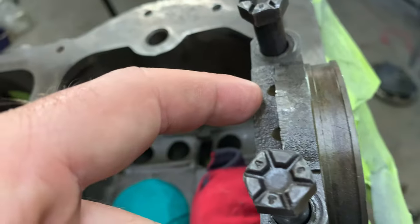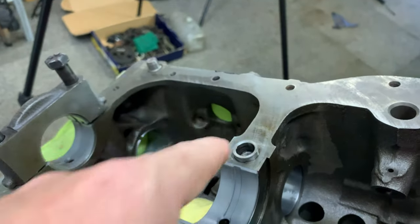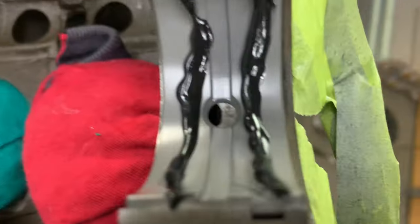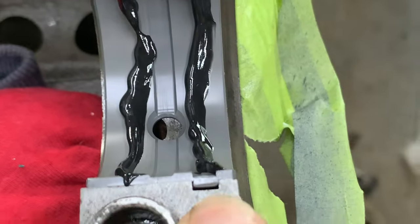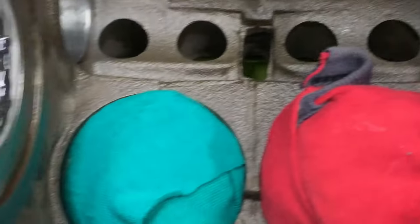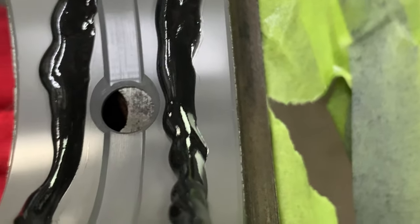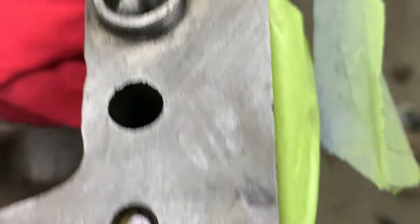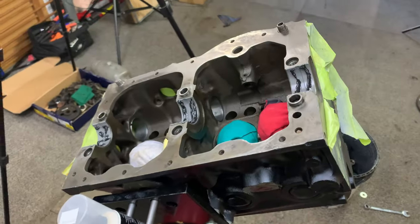This might be my first moment trying to work out which end this goes on. They weren't actually marked — they were marked by the locating rings being in a specific place. This one's only got one; one had both. The only thing worrying me is that oil gallery is just a little bit off for some reason. But it can't go in any other way — you've got the keyway there, so it must be right. That oil gallery is right; that one's a little bit off. It's just aftermarket bearings, I'd say. I'm going to assume that's going to be fine — you want that oil gallery right in the middle. Maybe that was just a poor casting or poor drill when it was made. Might be another problem for me to contend with later on down the track.